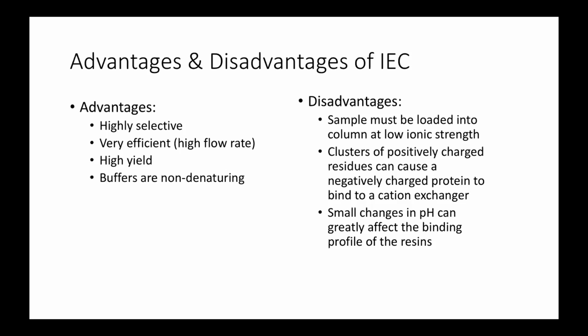And one thing that's really important is that any change in pH, no matter how small, can greatly affect the binding profile. This goes back to the image I showed on the cation and anion exchanger page, but especially with proteins, they can have a positive, negative, or neutral charge. Any change in the pH can cause drastic changes in the molecules and proteins being run through the column. So you just have to make sure your buffer maintains a really stable pH throughout.